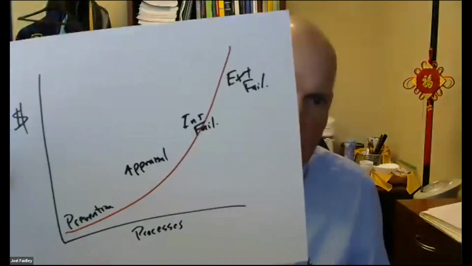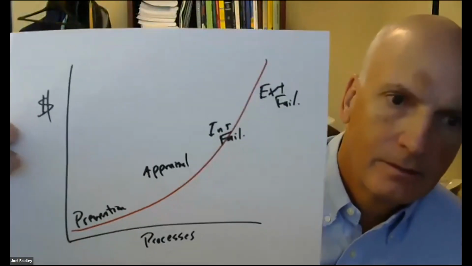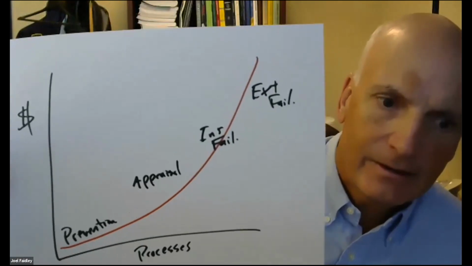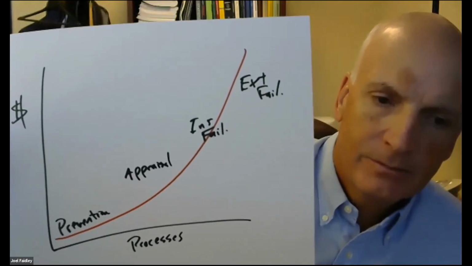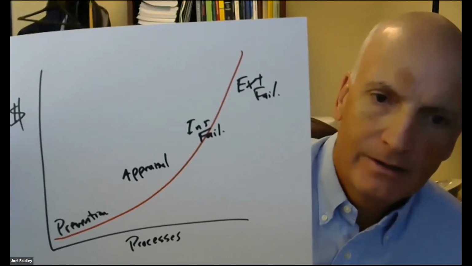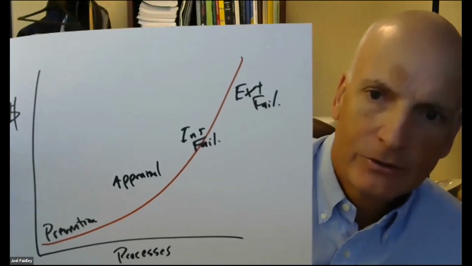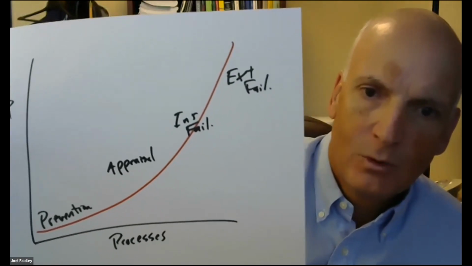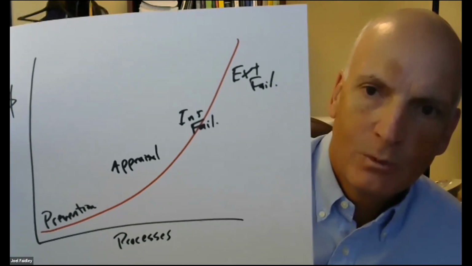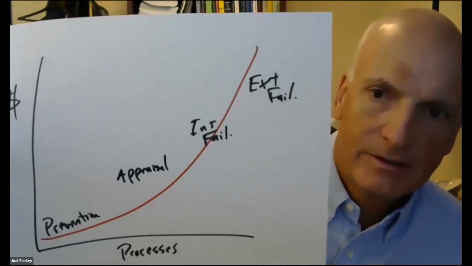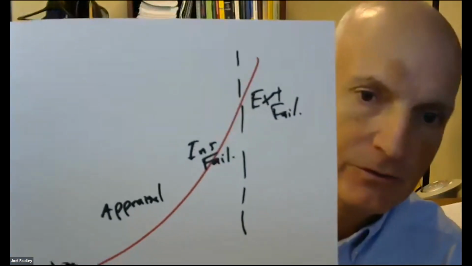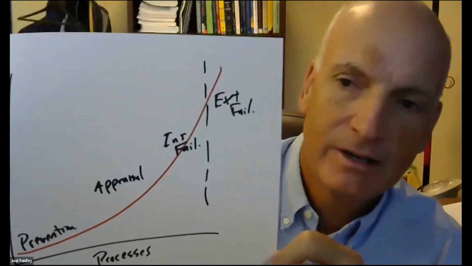What you see here on my chart is cost on the x-axis. So you can see prevention, you spend probably very little money compared to internal and external failure. Appraisal is more, and as you go through your process, the more you get out toward that external failure, the more expensive it becomes. Because once you get out past internal failure, you're outside the bounds of your facility. And once you get outside of there, what are all the costs associated with that?